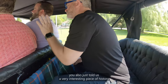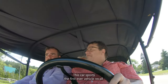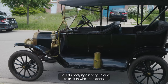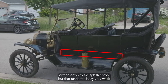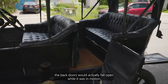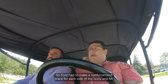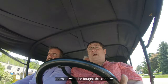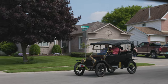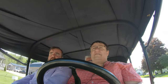Darren also shared a very interesting piece of history — this car sports the first ever vehicle recall. The 1913 body style is very unique in that the doors extend down to the splash aprons, which made the body very weak. With a full load in the back, the back doors would actually fall open while it was in motion because the back doors open like a suicide door. Ford had to make a reinforcement brace for each side of the body, and Mr. Horman would have had to take it to the closest Ford agent to have those reinforcing brackets installed. Later in 1913, the brackets were just installed at the factory. It was indeed the first ever vehicle recall in the industry.